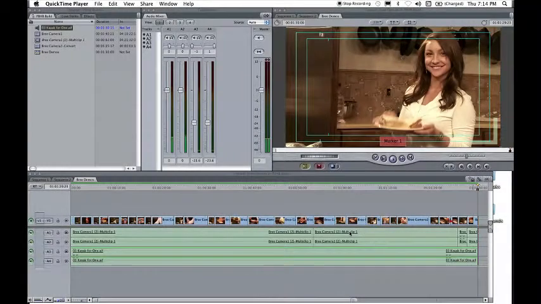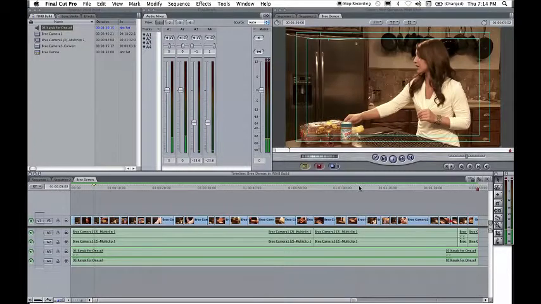Okay guys, this tutorial is going to be a really quick overview of how to export your finished project for the web. If you look at the specs on YouTube, they prefer you wrap your movies in an MPEG 2 or MPEG 4 wrapper. And that may sound a little complicated, but there is a very simple way of going about this. So first of all, in Final Cut, we're going to go ahead and export our finished project.